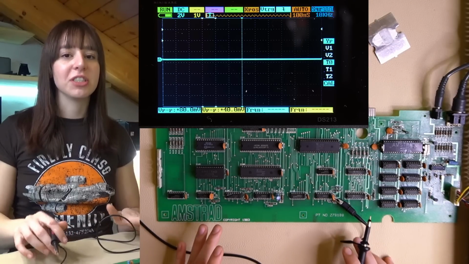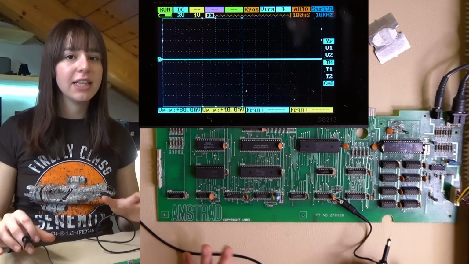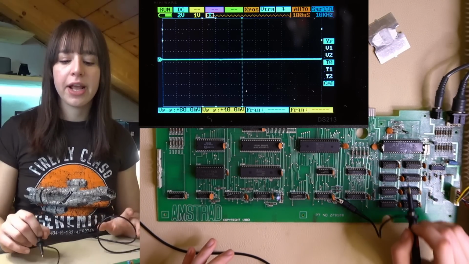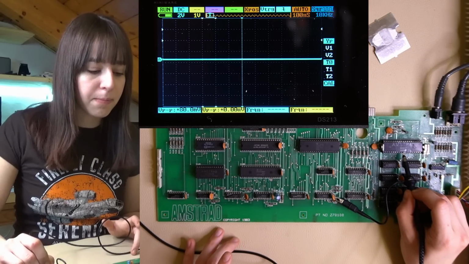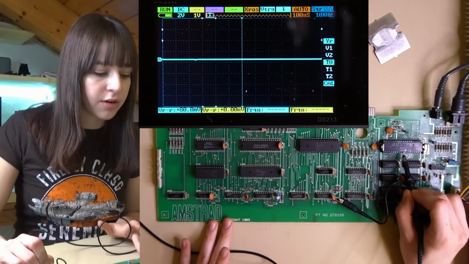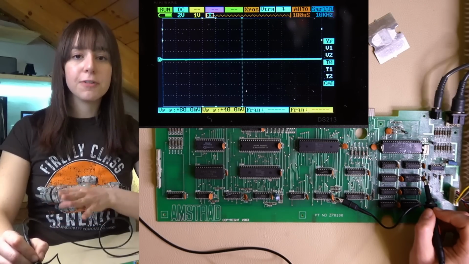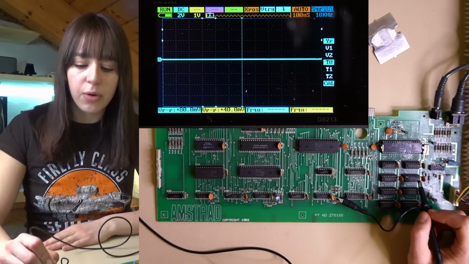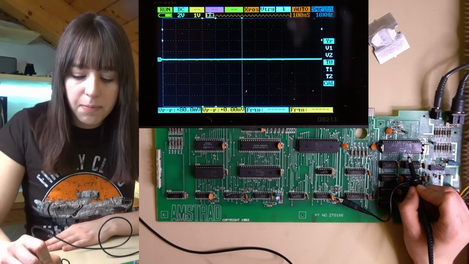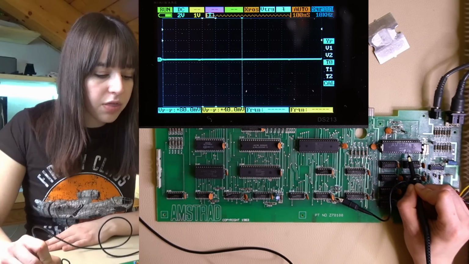Now I'm going to check the video signal, specifically the sync signal of the gate array at pin 11. But there's nothing there. There is no signal. At pin 14 and 15 there are the sync signals that the gate array receives from the CRT. But there is nothing here.